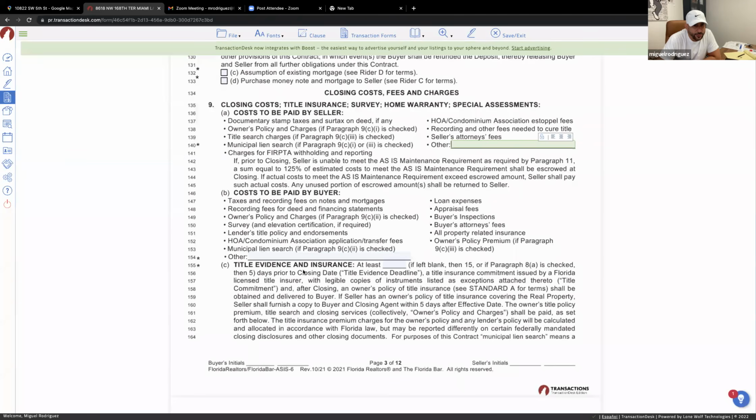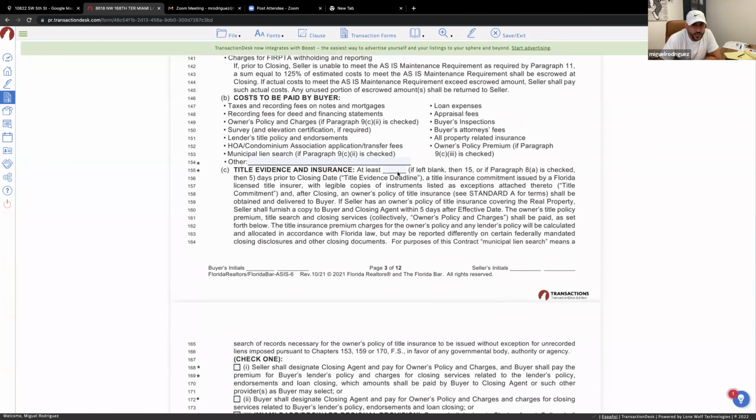Okay, here we go to the title evidence and insurance. At least, if blank, 15 days, or if paragraph 8 is checked, then 5 days prior to the closing date, title evidence deadline, a title insurance commitment issued by a Florida licensed title insurer with legible copies of instruments listed as exceptions attached thereto, title commitment, and after closing, an owner's policy of title insurance shall be obtained and delivered to the buyer.